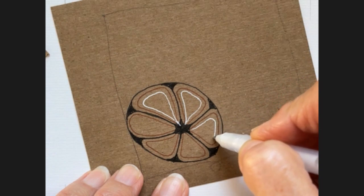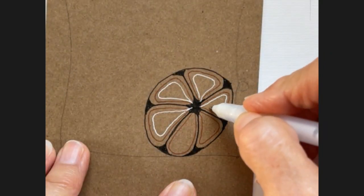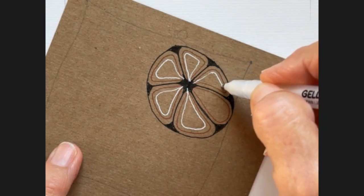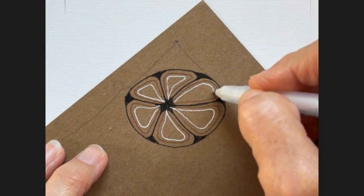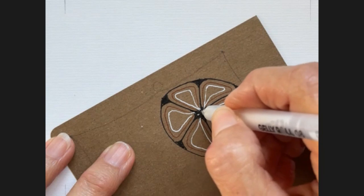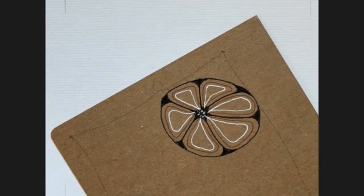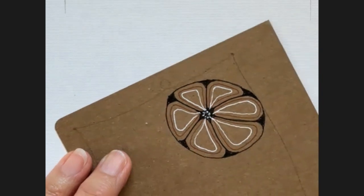This also reminds me of a pattern that I've seen called citrus, as in the fruit. Okay. One thing I have found is that Jelly Roll pens will tend to dry out. We do have a shelf life. Okay, and while I'm here, I'm just going to put some little dots in the center of this. They're not working very well. Again, I'm having a little bit of trouble with that Jelly Roll pen, but you get the idea.